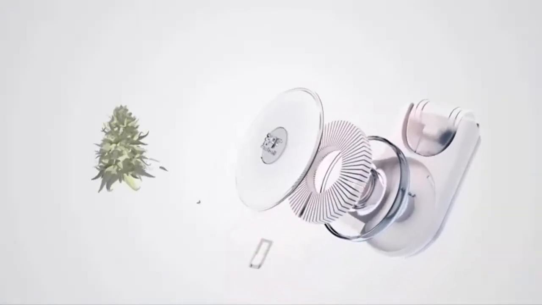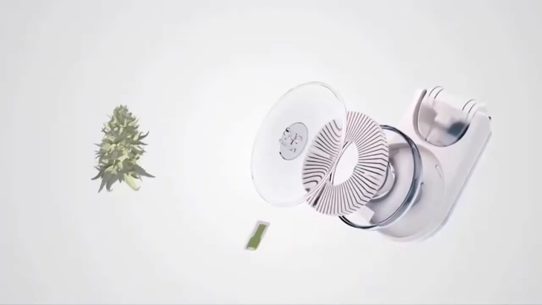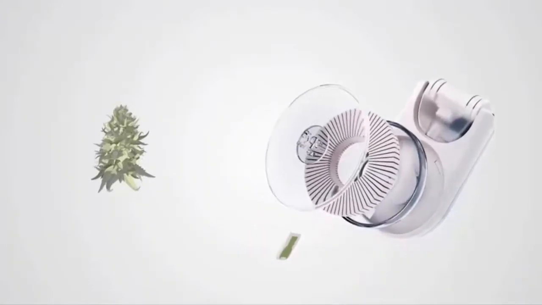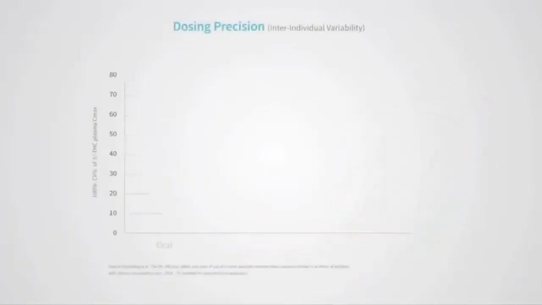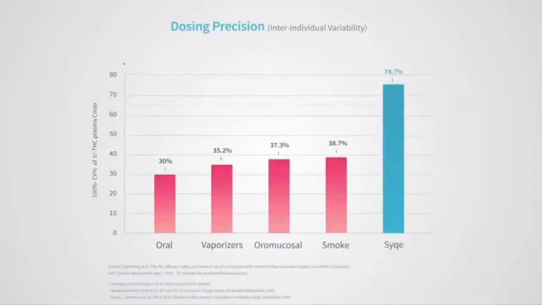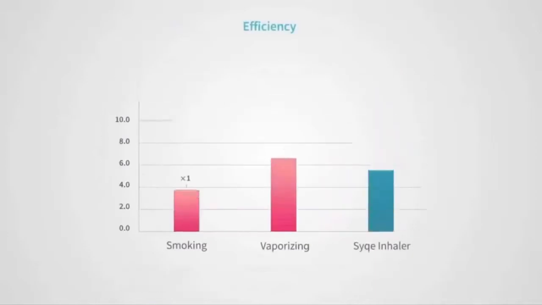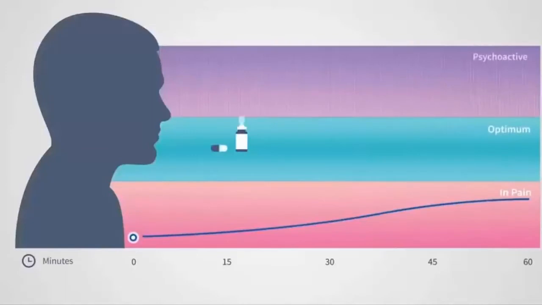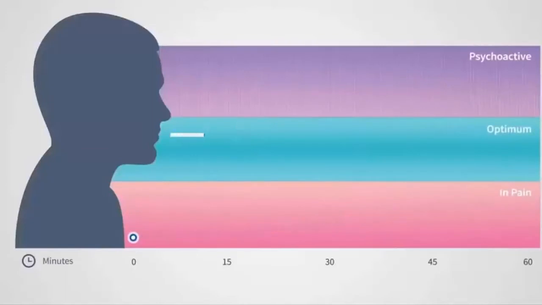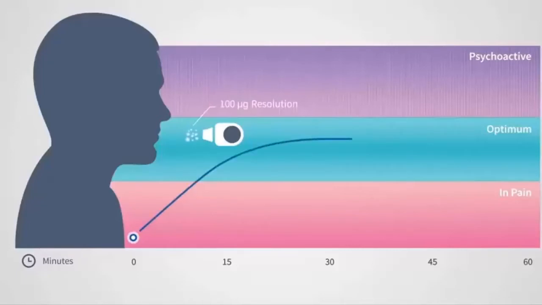Cartridges, preloaded with standardized cannabis flowers, retain all natural compounds in their raw form. Clinical trials have shown that the Syqe Inhaler is in a precision class of its own, while demonstrating significantly higher levels of efficiency. Contrary to currently available administration solutions, the Syqe Inhaler's unprecedented delivery resolution of 100 micrograms allows for the precise balance between symptom relief and psychoactivity.